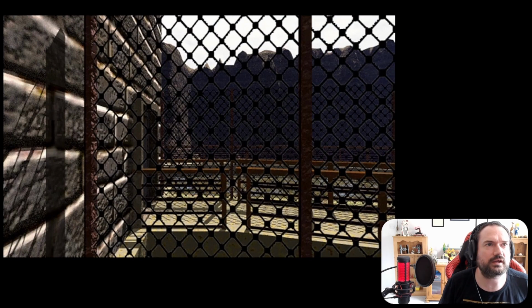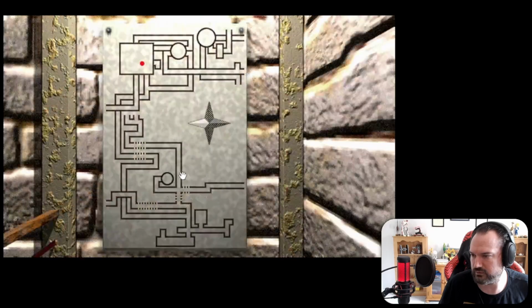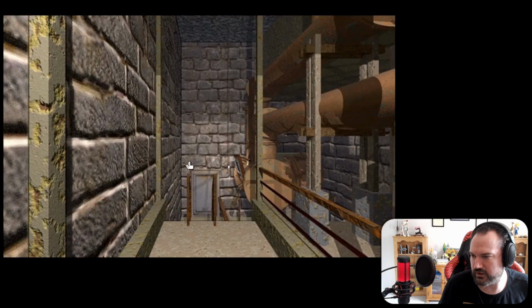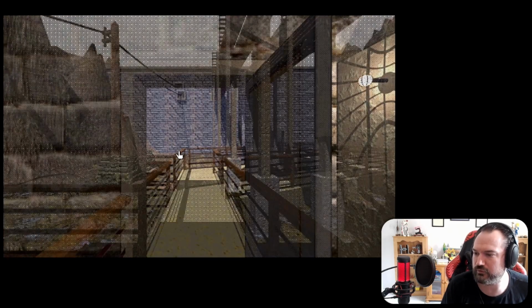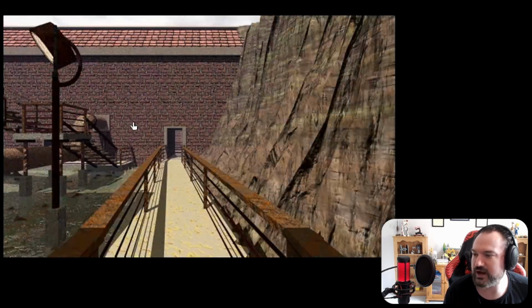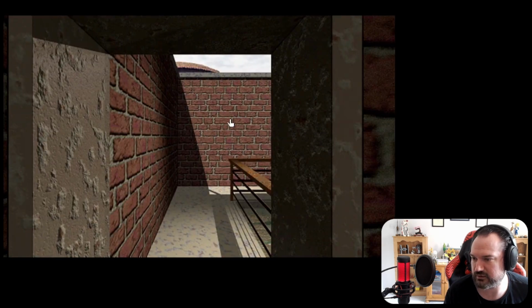Oh, wait a minute. How do we get out of that? How do we get out of the building on that side? Oh shoot! I've forgotten how to get through that path. Oh no! That's this pathway up here, isn't it? So actually, we did want the path that we were on. Okay, don't worry about the black screen. I'm just clicking my way back.